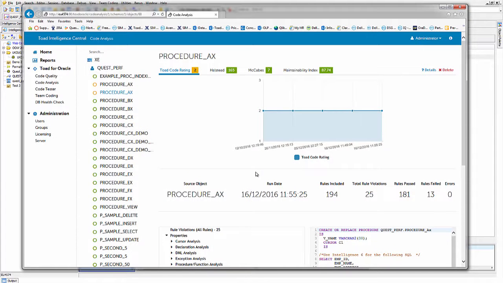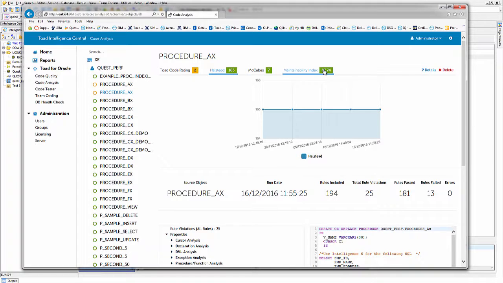So here, for example, we're looking at trending of the Toad code rating indicator. That's actually fairly steady. Look at some of these other metrics like Halstead and maintainability. They're again fairly steady. If we see trends down or trends up, that's indicative of quality either improving or getting worse. Okay, so the coloured markers on the left here go from green to yellow to red. Obviously, if you have any red issues, that's really bad.